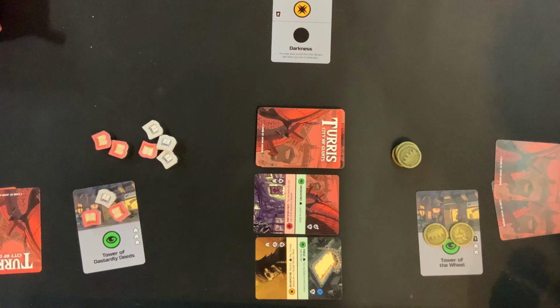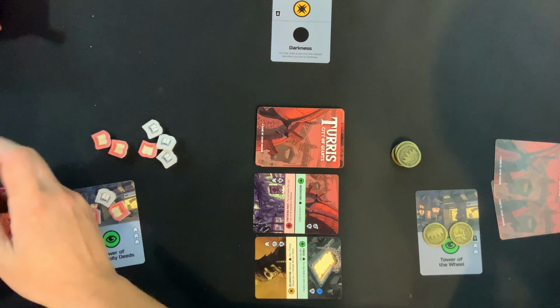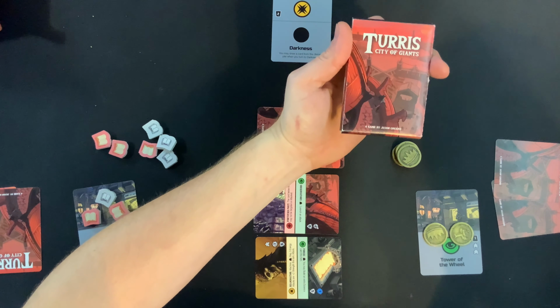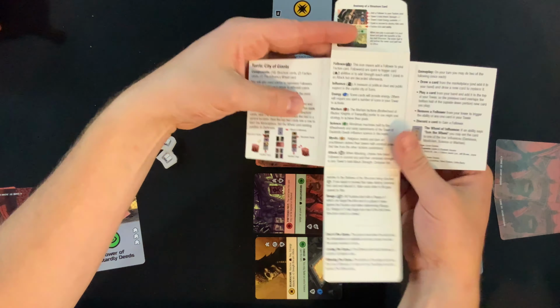Ahoy there, YouTube! We are back again today for another episode of Bauer Plays, another special Game Crafter Spotlights edition of Bauer Plays. I'm here with my 8-year-old son, Sean. Hello! And we're going to be talking about Turris, City of Giants, which is on the Game Crafter. I'll post a link down below. It is a micro game.